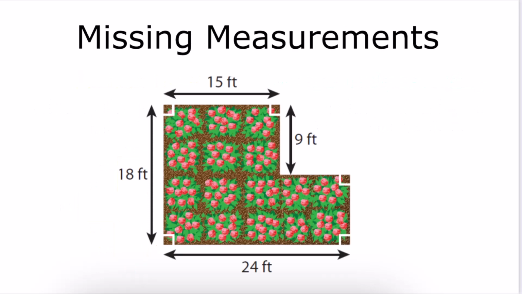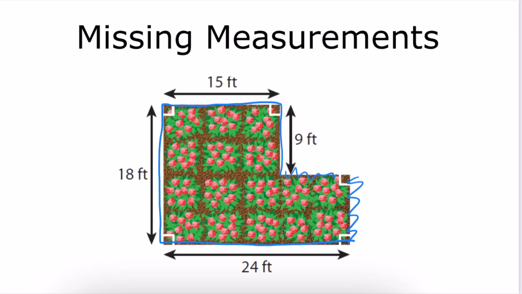Another thing that can also show up with perimeter is when you have missing measurements. If you gave your students this diagram of a garden and you asked how much fence do I need to go around the outside of my garden, some students who are focused more on the algorithm will say, oh, you just do 24 plus 18 plus 15 plus 9, and then you're done, because you just add up all the numbers. But other students will realize that this is not correct, because if you had 9 feet of fence plus 15 feet of fence plus 18 feet of fence plus 24 feet of fence, your garden would still be open on these two sides.